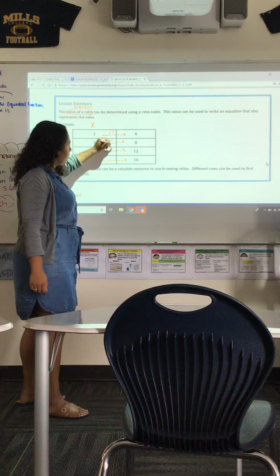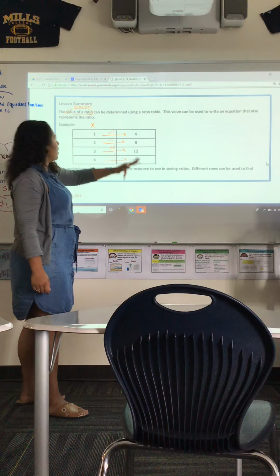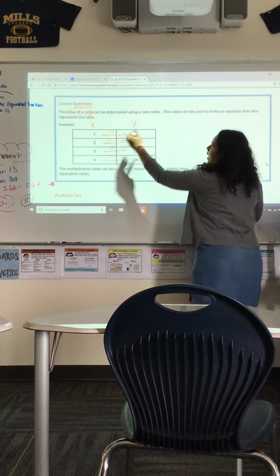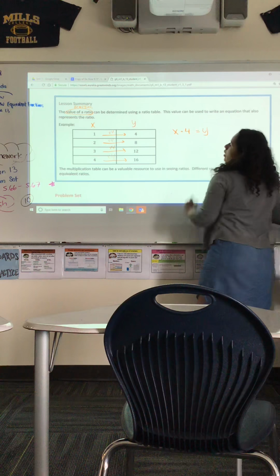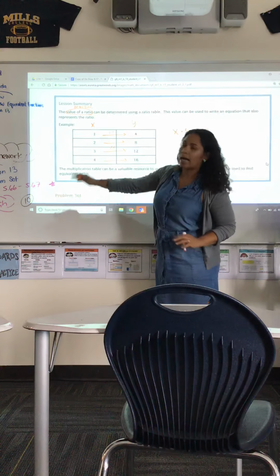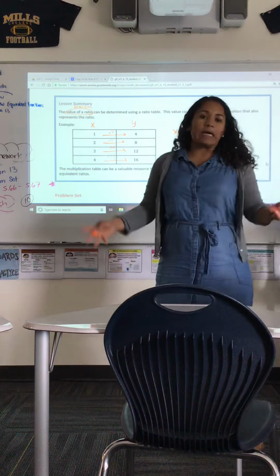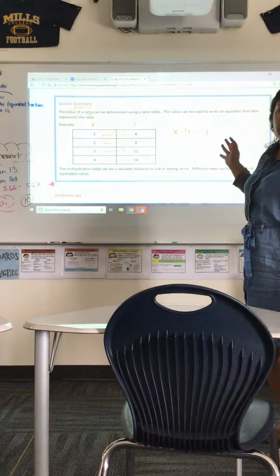So we're taking whatever this number is right here, and I'm going to call it x because I'm just making that up. And we're multiplying x by 4 to get this second number. We're going to call this y. So for this example, this relationship, I'm just going to say x times 4 equals y. I just meant this number times 4 equals this number. And I use variables because variables are like a blank box. You just enter it to show that we don't know what the number is.